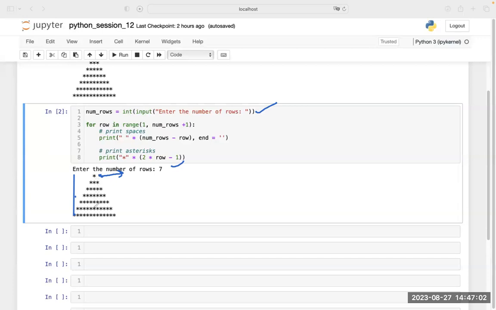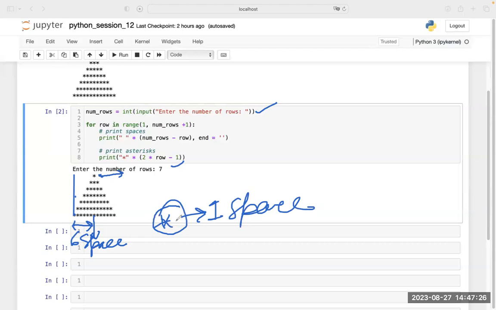If you see this straight line, this point is in the center. This is 1, 2, 3, 4, 5, 6, so this is 6 spaces. 1 star means 1 space; 1 star is supposed to occupy 1 space.